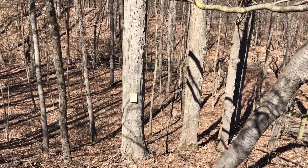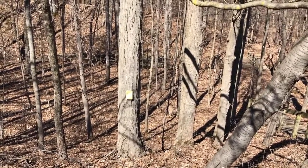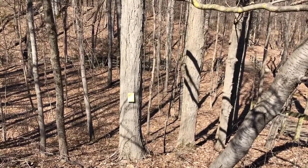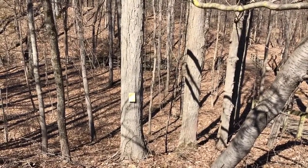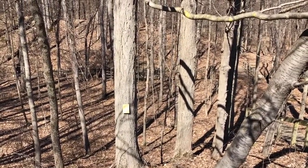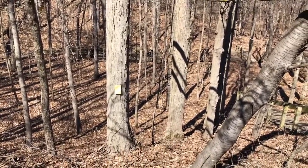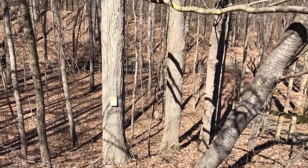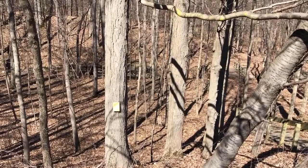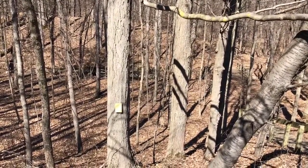You may hear some things in the background — maybe the stream, the wind blowing, maybe even some birds or cars going by. As you can see, not too much is happening in terms of leaves emerging or those spring changes we look forward to seeing in the trees. It's a little bit early, being the middle of March in this part of the world. We don't really expect much to be happening yet, but I'm always checking.